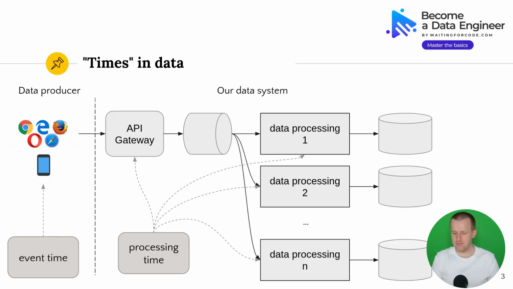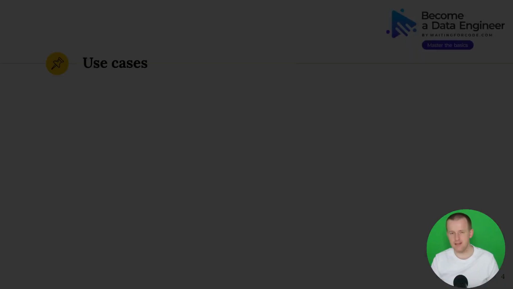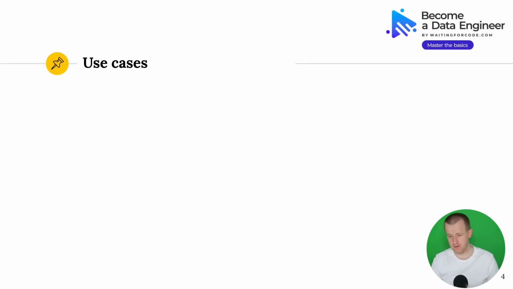And that's the key difference, because you can see already that we will have different processing times because the data will always take some seconds, hopefully, to be moved from one processing box to another, but there will always be one event time, or at least one original event time that is produced in the source. And there will be different use cases per that.